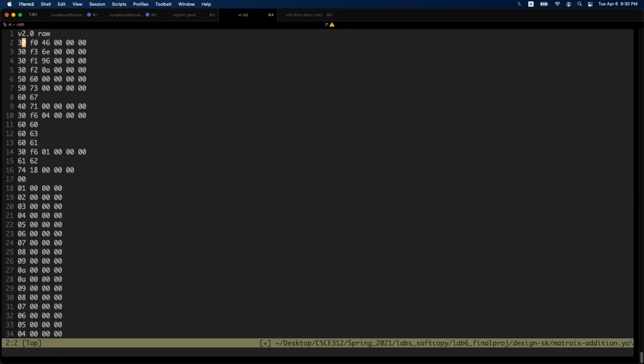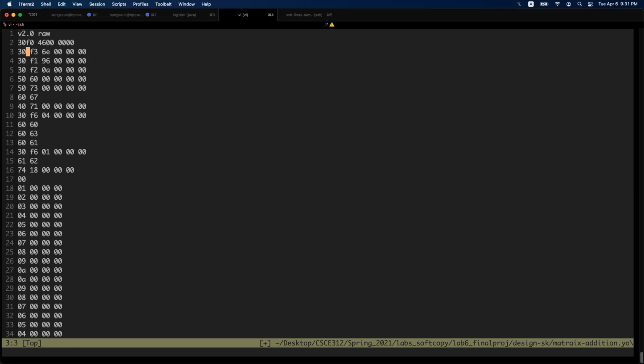But that's not what we want. So maybe our format should be changed like this: we put 30 F0 together without a space, then put the next 16-bit data after it. In short, we put spaces in between 16-bit data.